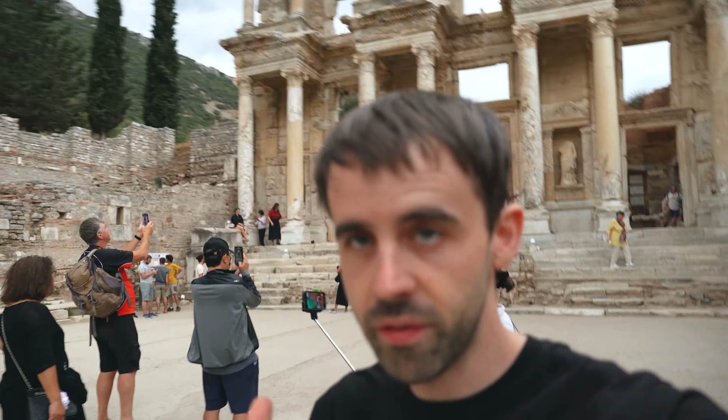Okay, so behind us is the most famous building in all of Ephesus, the library. It's a truly stunning building. I've seen pictures of this before, but it's a lot bigger than I thought it would be. It's seriously impressive. I'm slightly disappointed that it's cloudy, because I was really hoping to get some golden hour shots, but it's still equally as impressive. So far Ephesus is an absolute must see, and hopefully we're going to go to the theatre, which apparently is equally as amazing. What do you think of the library?